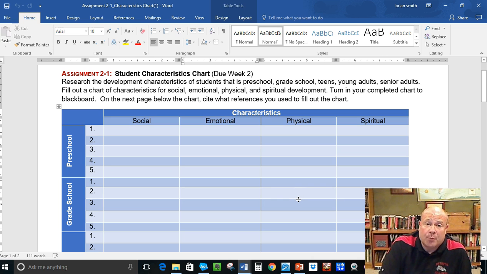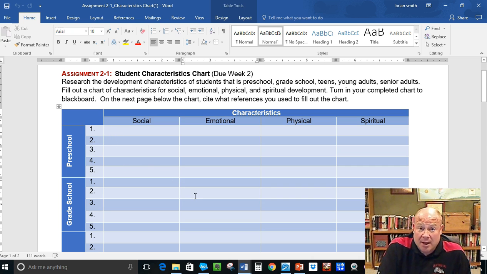You are going to do some research and find out what these different characteristics are for these different age groups. And you are going to fill in all 100 of these squares. 1 to 2 sentences. You don't want to put a whole paragraph in there. 1 to 2 sentences per square.